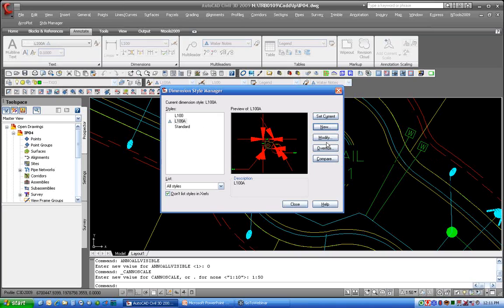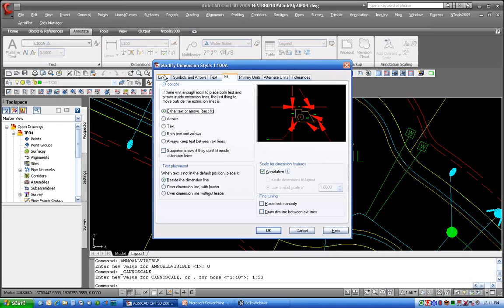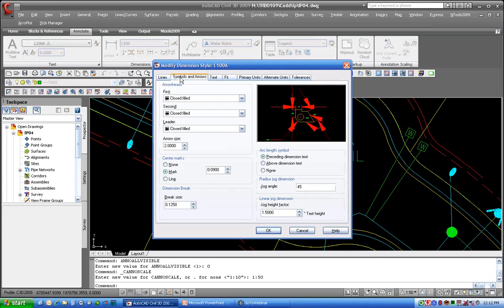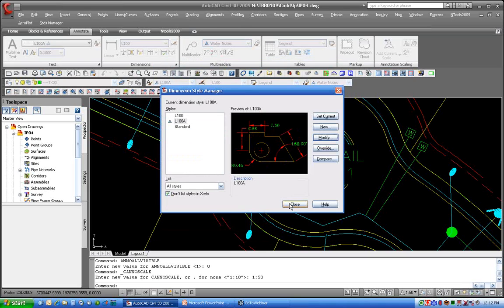I think I got a bad arrowhead size here. Let me see what I've got. Oh, my arrowhead size is huge. We'll go 0.15 on that. Okay, that looks a little bit better.